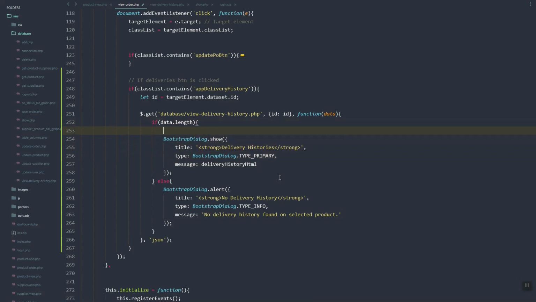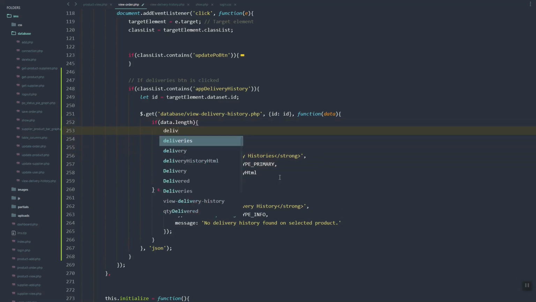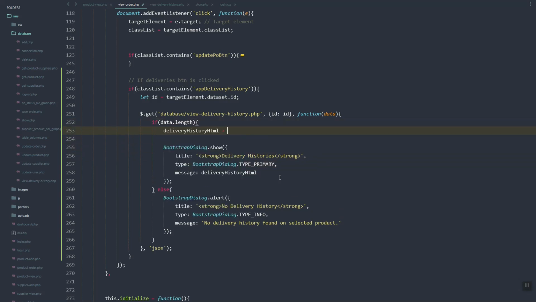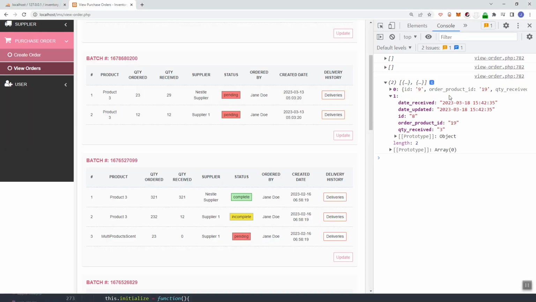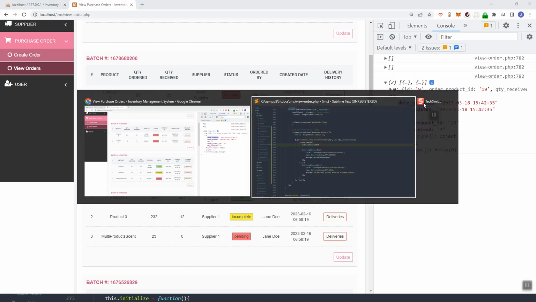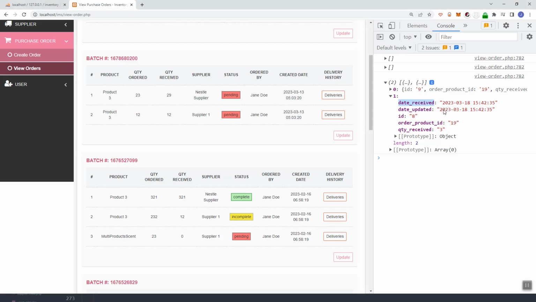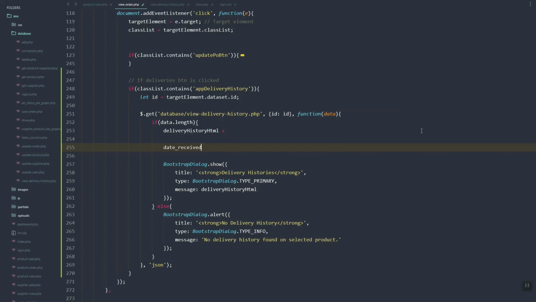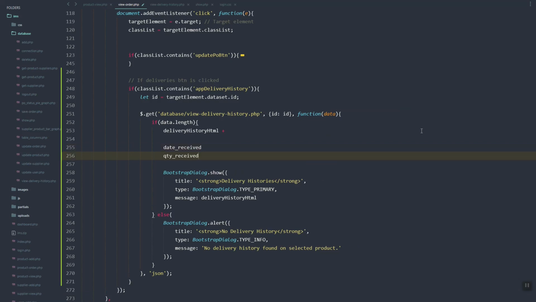So now let's try to create that HTML. So in our data we have date received. It's important we show the date we received the product. The quantities, so these are the only data that we are going to show.